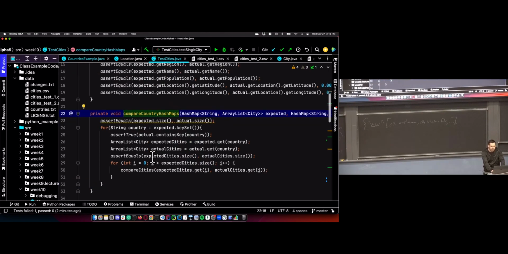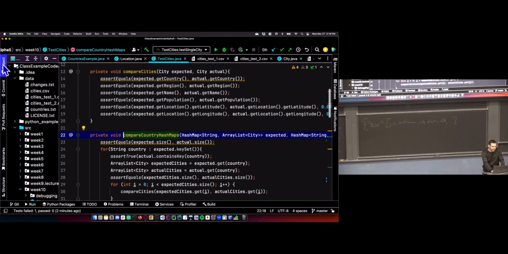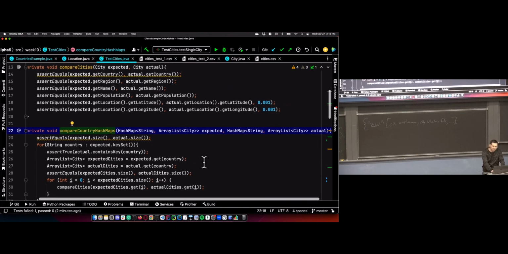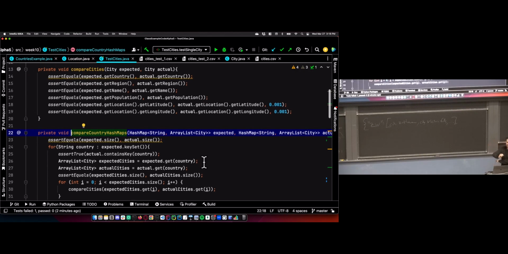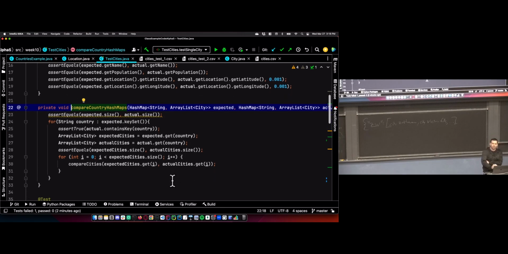So let's take a look at what this helper method does, because we have a decently tough situation. We have to compare two hash maps to see if they have all of the right values. And hash maps have no sense of order in them. So we have to check if they have the same keys and values, the same keys mapping to the same values without any concept of order. So we can't do our array list thing where we iterate over the indices, pull the values of each index, and then compare them, which we will talk about as well in this example.